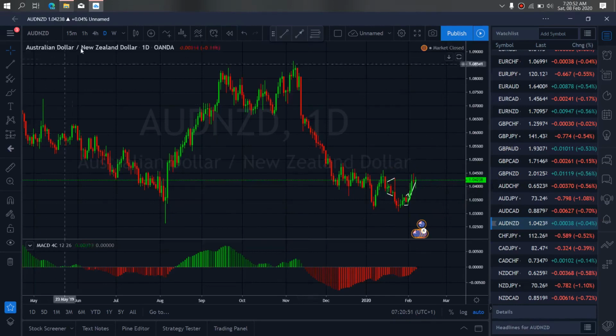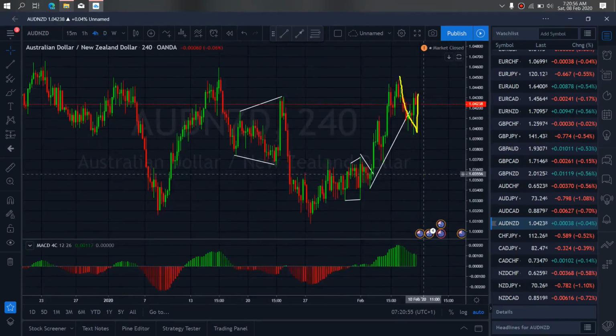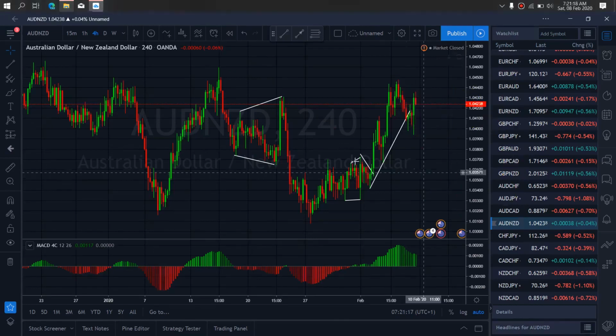So if we zoom to the 4-hour time frame, we want to watch to see if this was A wave and they have climbed for B, and they are attempting right now to drop to make this ABC flat, and then give us that spike that will tag this top and then give us a big sell to the downside. Interested in the sells? That is start here down, or they come from the top. So we want to watch out for one of the two this week.